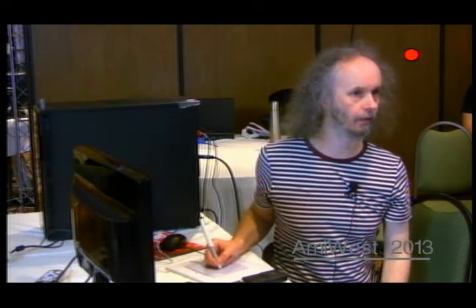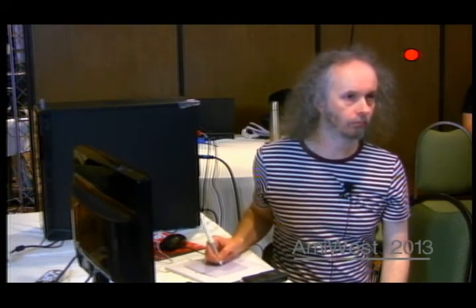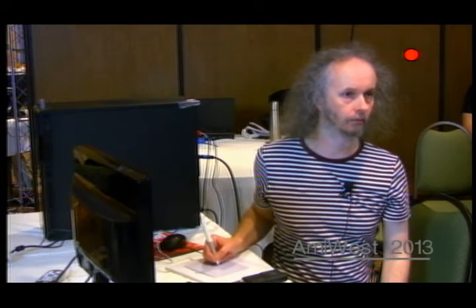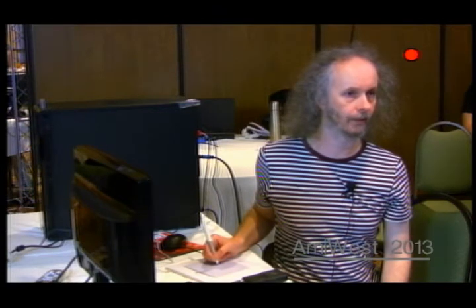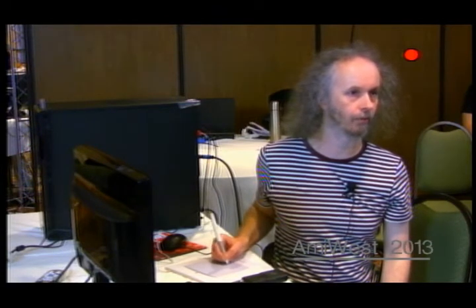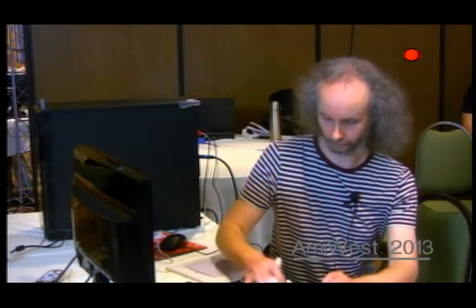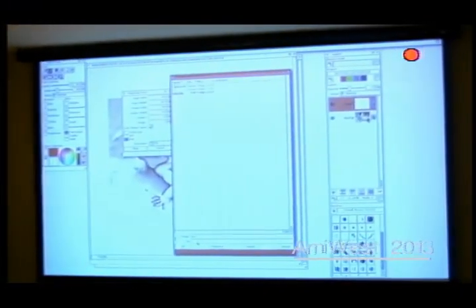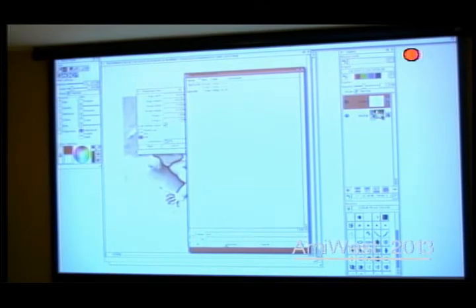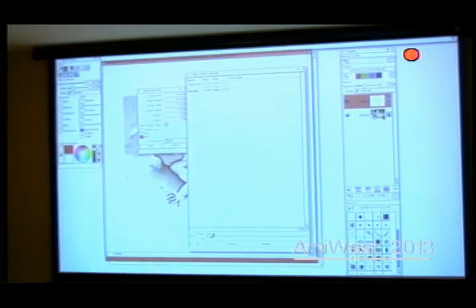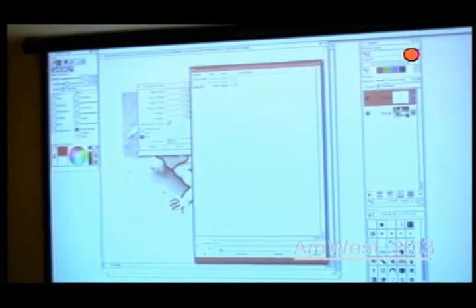Let's see if I can. Hang on. I need to get. No, it's not Proaction, this one. Oh, the PostScript. Yeah, I just need to get rid of that because there's no PostScript device on this. And I just want to save to RAM. So let's see if I can demonstrate this. Oh, what's going on here? Can't see the cursor.